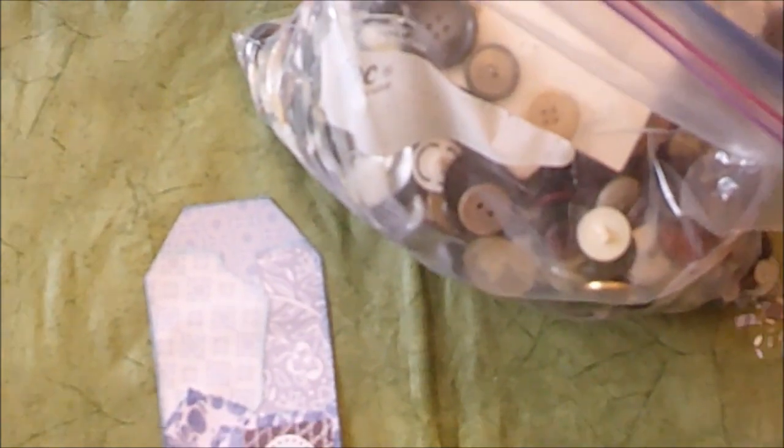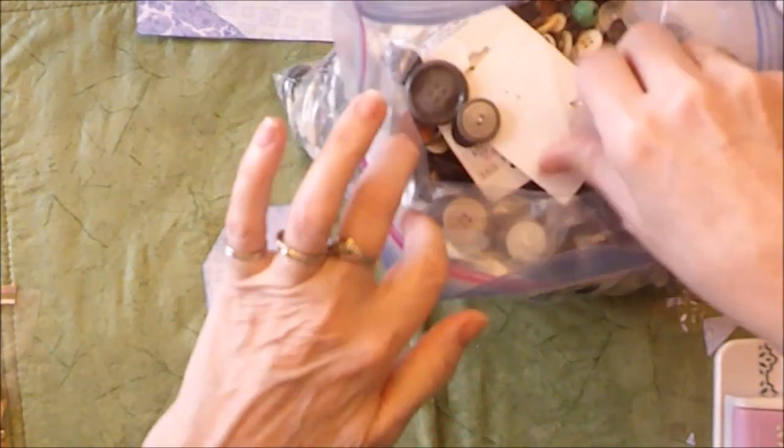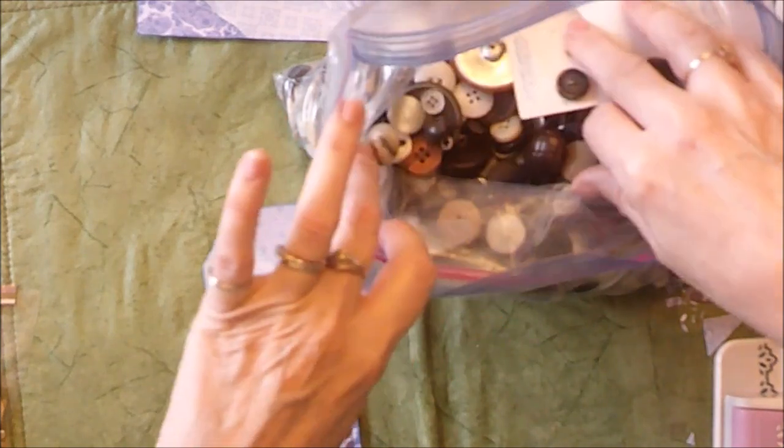Something to do, right? I'm just gonna make one, Sheree. I'm not gonna have the time to make two, I don't think. And I don't like to run too long. But see my bag of buttons? Zoom out a little bit. Look at my bag of buttons. And I have a box of buttons over there that's really cool. But I just wanted to look for a flat button, of course.